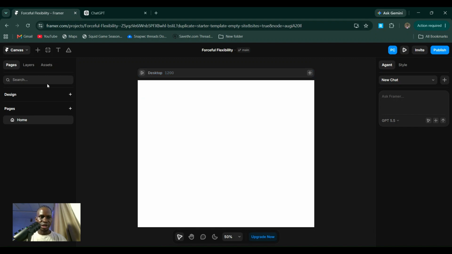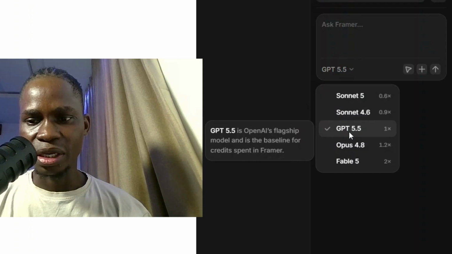So if you look at the left pane, we have the layers and the assets where you want to start a new project by designing your screen. You can choose whatever design you want, but in this method, we are not going to do a drag and drop method. We are simply going to use the AI. Now, if you look at my left pane, we want to use the AI to edit. If you also look at the GPT 5.5, you will see that it has different AI models that have been integrated into it for users to use.